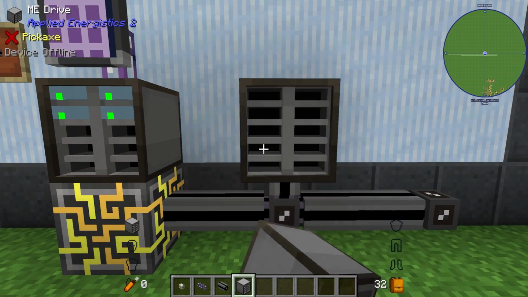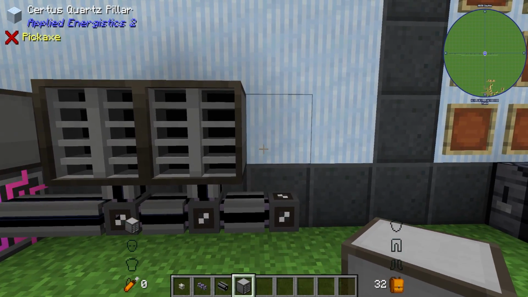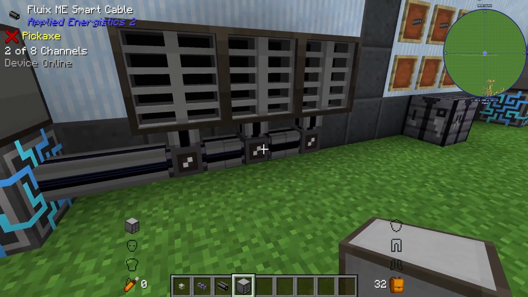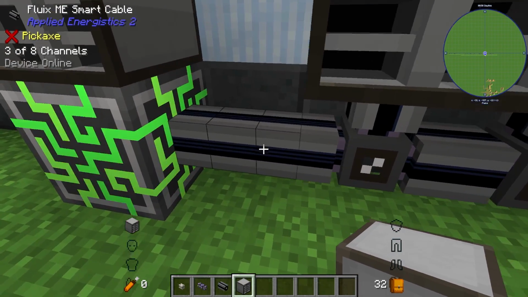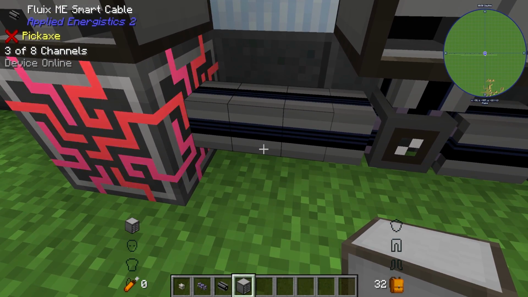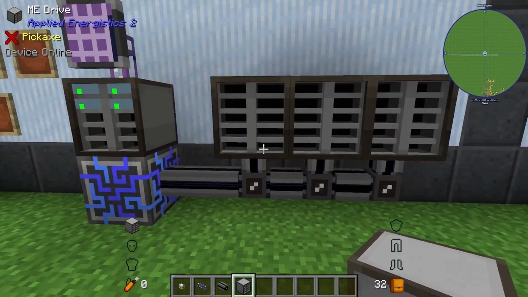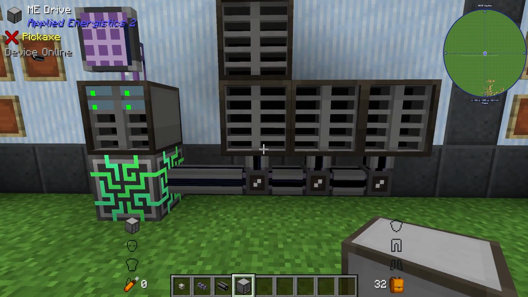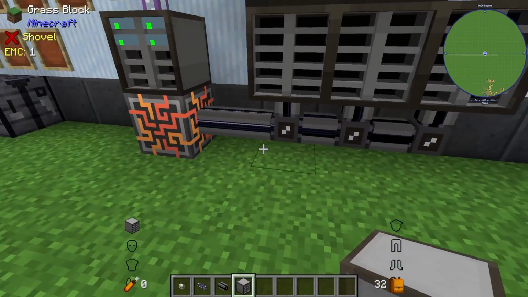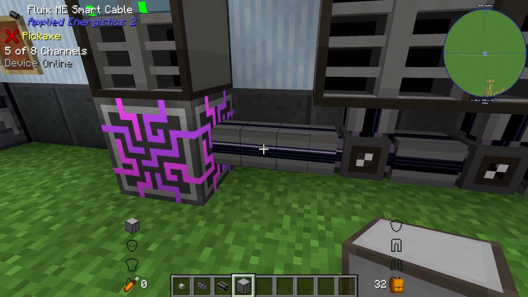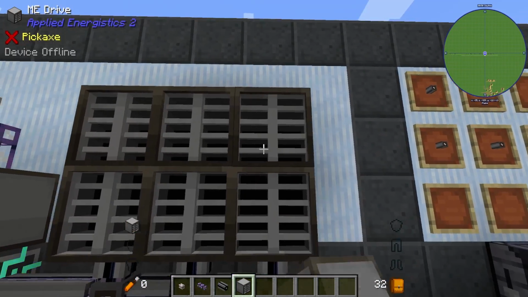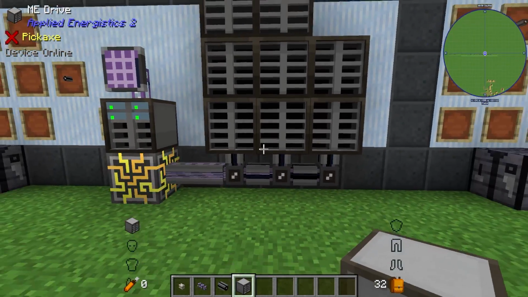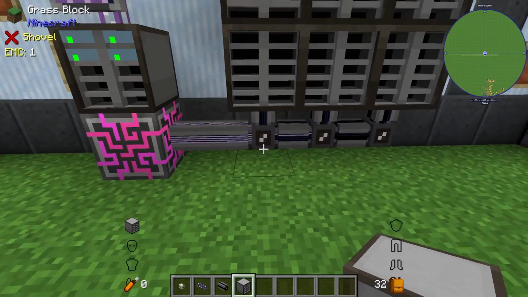So if I go over here and place down some things, we can see that lines are starting to appear on our system. First it will go into a grey tone and then there'll be a lighter tone. At the moment we're using 3 channels here. If I put that on, we're now using 4 channels, and if I put one more, you can see we've got that brighter color there. So that is our 5th channel now. If I keep going, we can go all the way up to 8, and there we go. All 8 channels are being used.